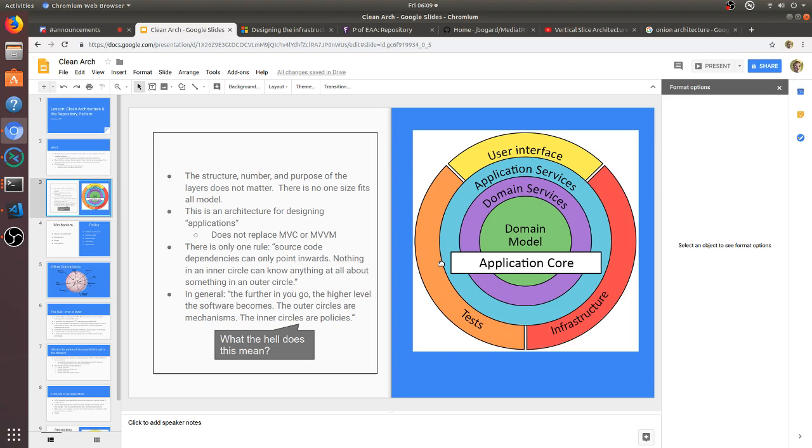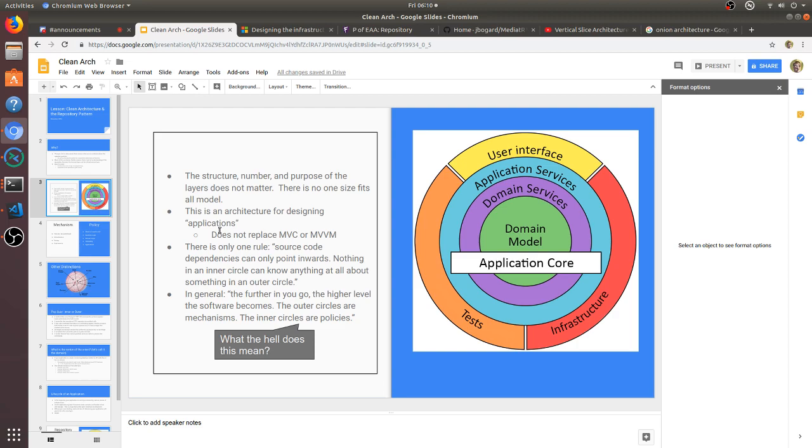So you could have an onion architecture without actually having an application and these user interface and infrastructure layers. But then those applications typically aren't as complex, and so it's not as necessary to really think about it in this way. So it's mostly useful when you're designing an application.